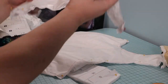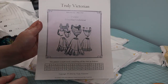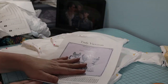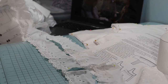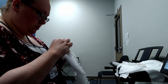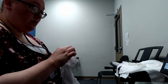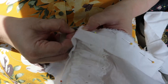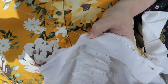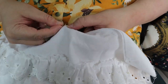I got my pattern cut out and I'm using Truly Victorian TV E02, the Edwardian underwear. I first picked lace for the ruffle on top of the combinations. I sewed it on at work one day when I had some students on vacation. Then I went on vacation and while I was in the car, I sewed the center front facings, which will be the button plackets, as well as the front facings and the back facing.